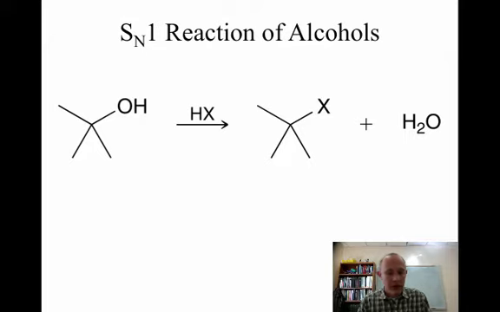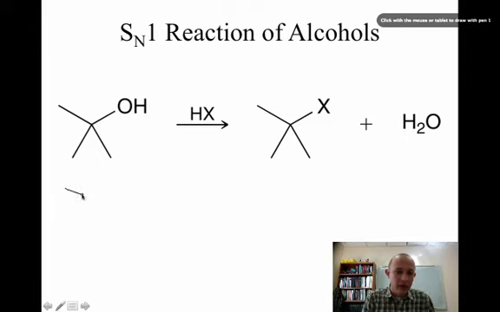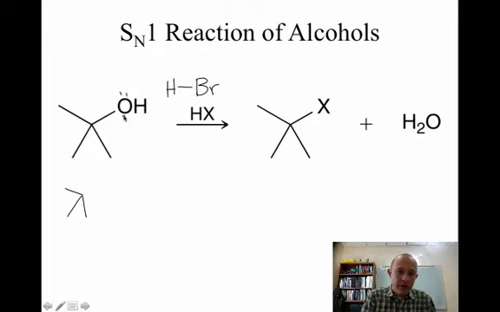If you remember back to previous semester, if you have an alcohol, like a tertiary alcohol such as this one, and some acid, let's say, with a nucleophilic counterion like HBr is a good example. OH by itself is not a good leaving group, so we need to turn this bad leaving group into a good one. We can do that by protonating the oxygen, which releases a bromide ion. So the result here is that we've changed a bad leaving group into a good one. And now this leaving group can leave.